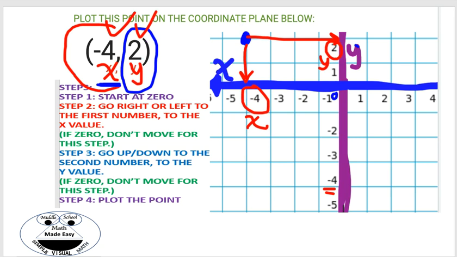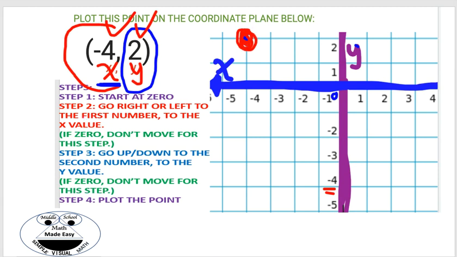Now I want to show you where the exact point is, because some students leave these arrows here or get confused about where the exact point is. So those arrows were just to check, but this is the point here. The point has to be in the corner where the lines meet. This is the point, -4, 2. So you plot the point.